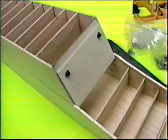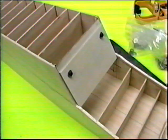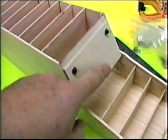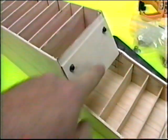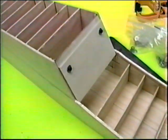I'll repeat the same thing on the front for whatever bolt pattern looks like we're going to work on. We'll have one more step out of this. Now this, I'm sure, is going to be oversized, and I'm going to have to do some grinding or cutting or shaping, but we'll wait till we actually fit the ring in to do that.